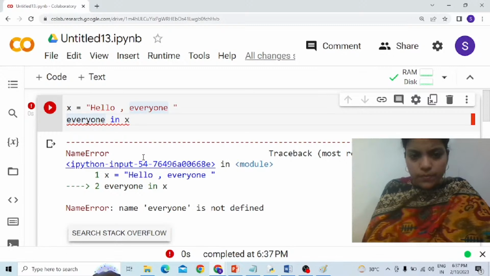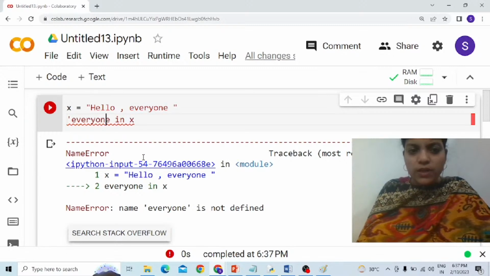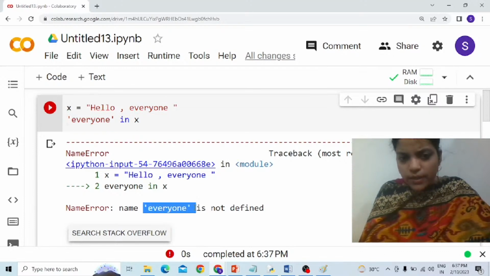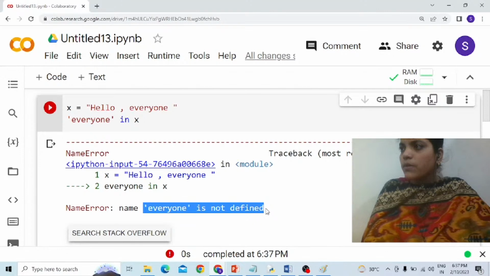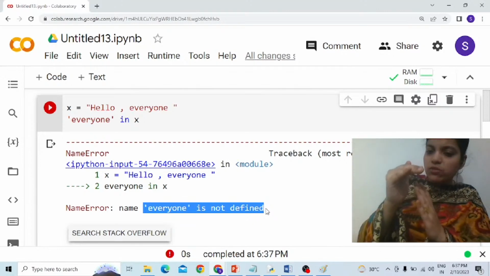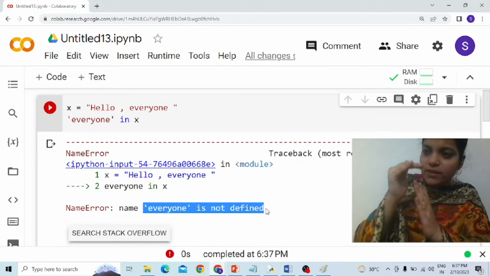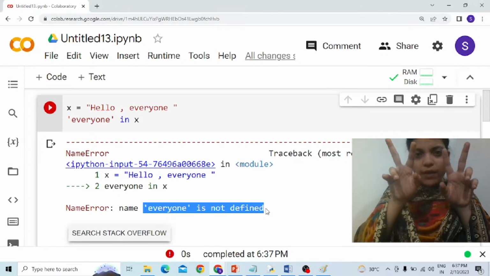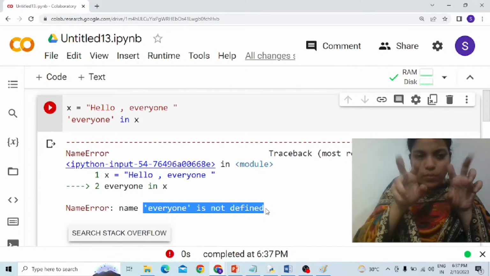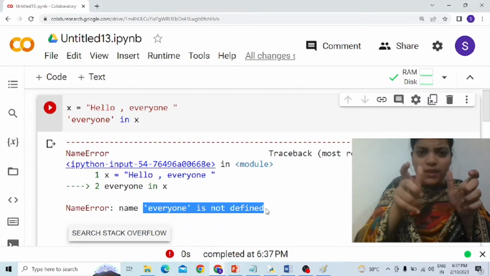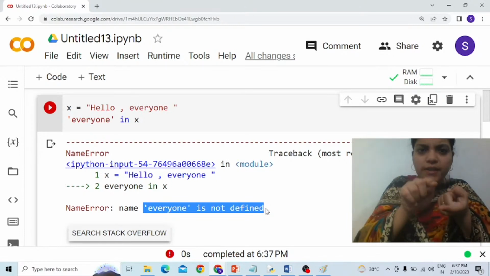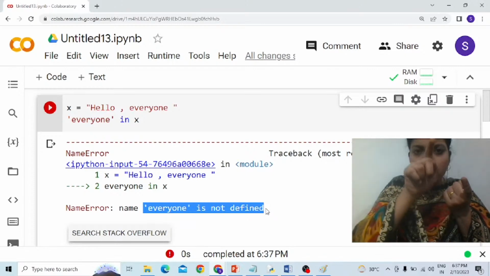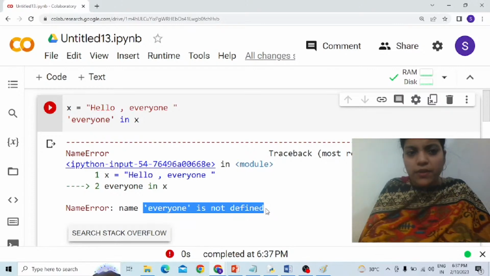So we need to write it in quotes, single quote or double quote, both work. Otherwise it will consider everyone a variable like x and return an error that everyone is not defined. After these 3 days of boot camp, we are at the stage to understand this particular error. Since we did not write everyone in quotes, it is considered a variable, and unfortunately everyone was not defined anywhere above. That's the reason for the error.